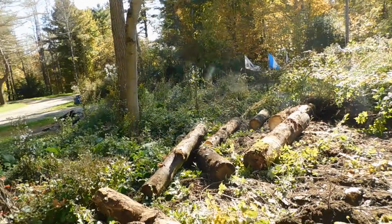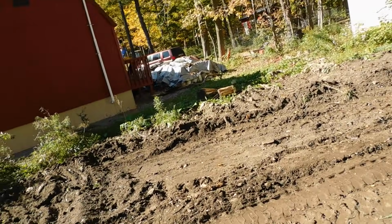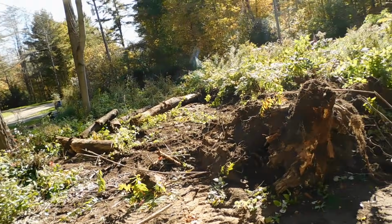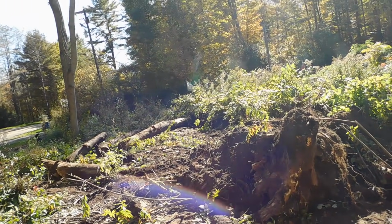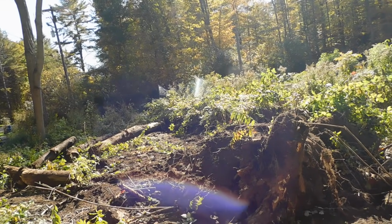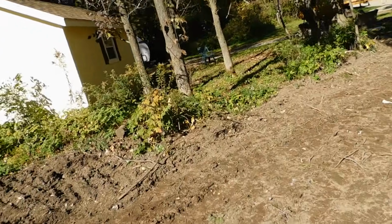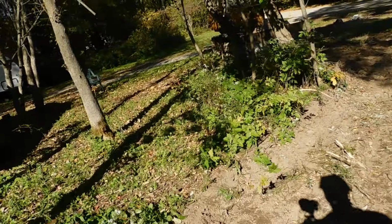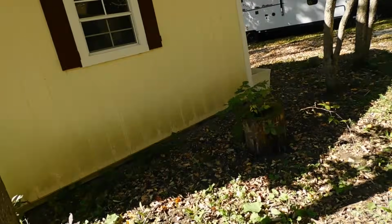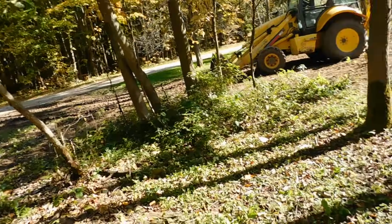And yes, before any of you say anything, I know my blade is dull. I'm trying to finish up with this blade on this wood down here. I think those were the last of the pieces that had to be cut through so he can take them out of here. That's a good workout. My blade is dull. It has to be sharpened. But I figured, well, I just have to finish up this small amount. And so that's what I was working on.